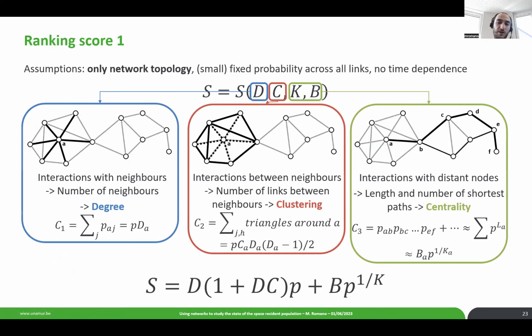Yes. So in this score, what I wanted to do was to actually show these parameters, these coefficients, directly in the expression. And they actually come out of the expression simply by considering the links as probabilities of collisions and combining them. So this is only based on the topology of the network. There is no other assumption. I mean, there are a lot of assumptions, but there is no other, let's say, relevant aspect.